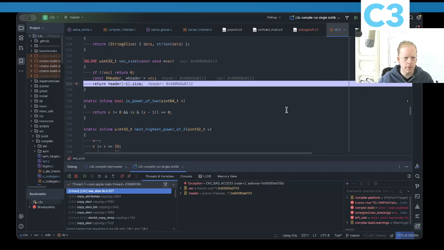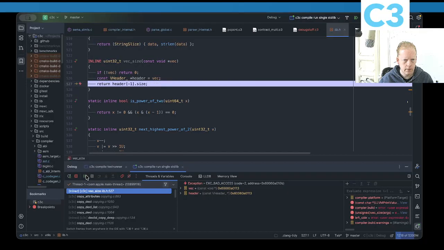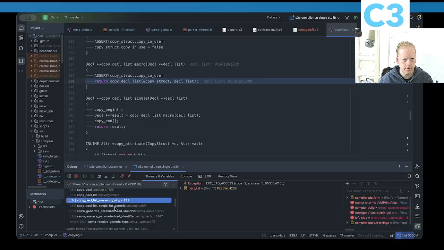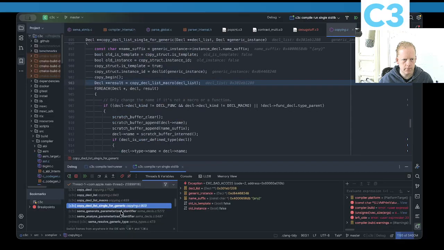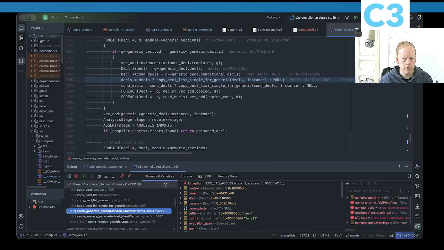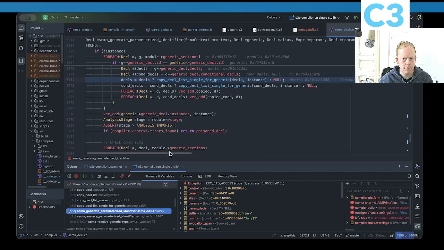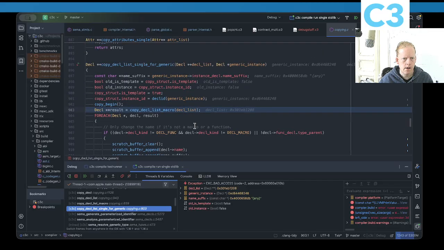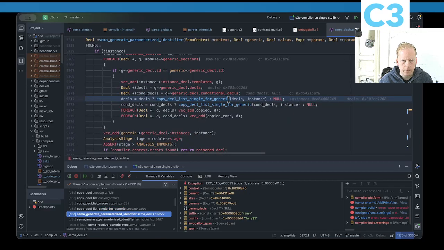Okay, I broke something. Copy attributes. So what I'm doing, I'm copying a list in a single list for macro, which is this instance, and it has the decal list coming from what?